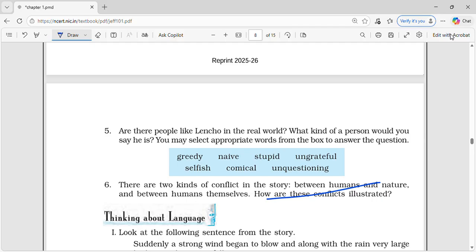नेक्स्ट सेकंड क्वेश्चन क्या है कि कॉन्फ्लिक्ट between humans themselves. तो उसमें क्या है कि after Lencho had received 70 instead of 100, he believed that the post office employees were crooks and had stolen the rest of the money. In reality, they had kindly collected the money and sent help. But this misunderstanding led to a lack of trust and misjudgment. इसी की वजह से there was a conflict between the humans themselves. तो कह सकते हो this story actually shows the struggles between humans against nature and the misunderstanding जो हो जाती है between humans.